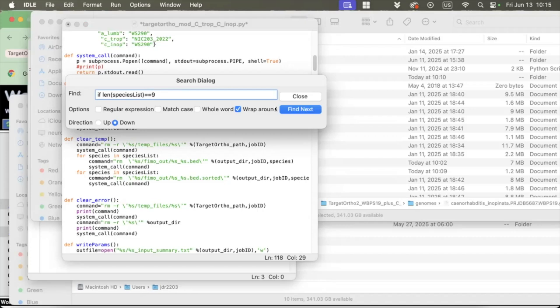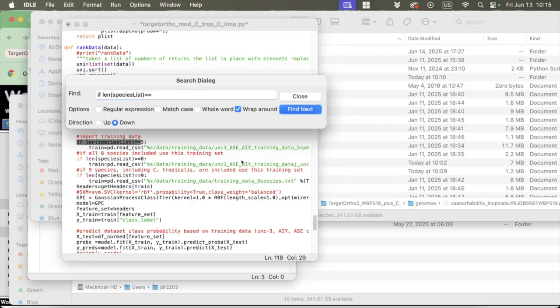In the case of this file, it's actually like 9. So maybe 8 in the file that you're working with. So why don't we just search for this line here? So yeah, we see it here.